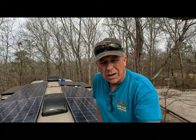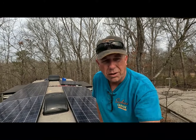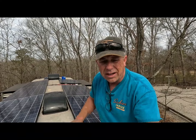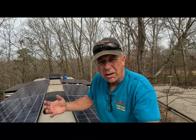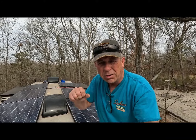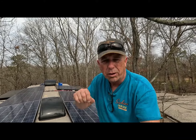We're having to wait for some wire to get here, so we've gone as far as we can go up here. All the panels are down. Everything's kind of reset other than tying in some loose ends, making it look neat. So now we're going to go downstairs and reset the batteries and the battery controllers where they're going to live in a heated compartment from here on out.